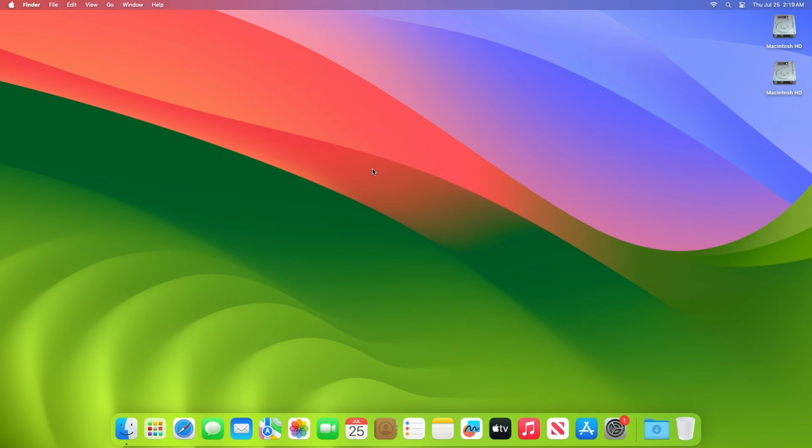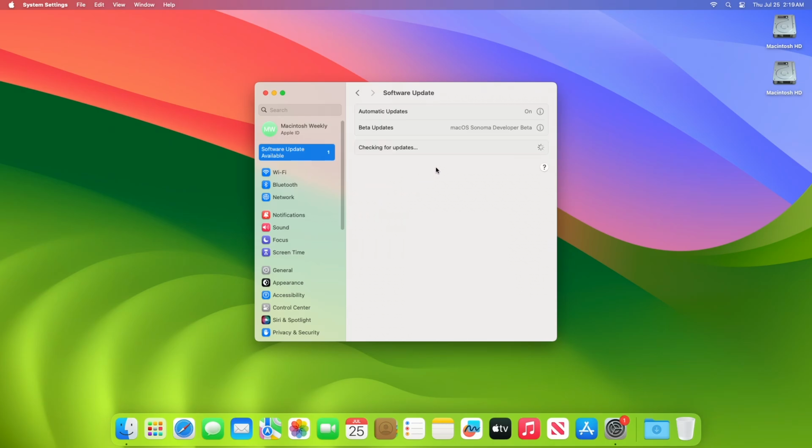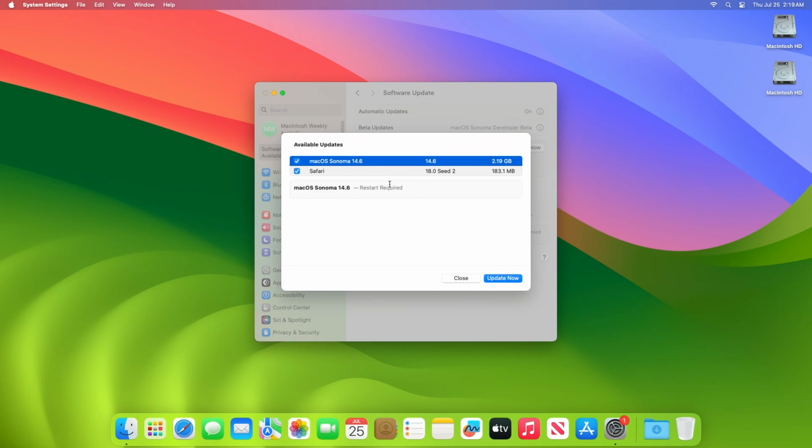Apple recently seeded the release candidate version of an upcoming macOS Sonoma 14.6 update to developers, with the software coming a week after Apple released the fourth beta. The RC represents the final version of macOS 14.6 that will see a public launch, provided there are no bugs discovered. To update your Mac to macOS 14.6 RC, open System Settings, then go to the Software Update section, and then check for updates. Here, you can see the update is available for my device.